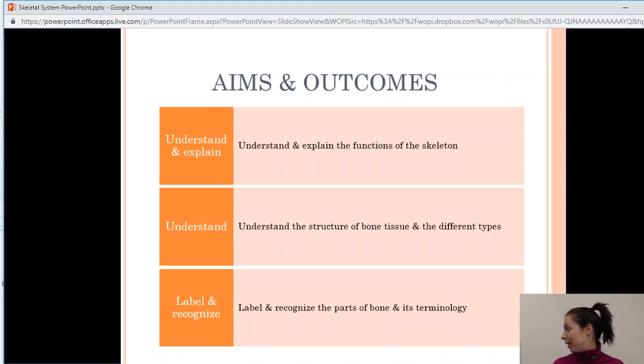If I turn this way, it's my brain telling my muscle to do that. But if my muscle wasn't attached to anything, then I wouldn't move. So movement. If I want to get up and sprint really quickly, it's my brain telling my muscles, but my muscles are attached to bone. So movement is a massive function of bones. Storage. What do bones store? Bone marrow and calcium.